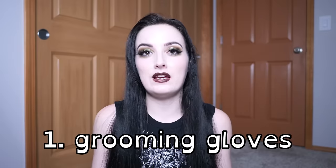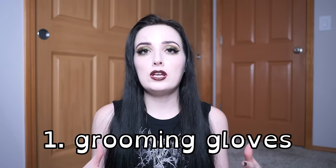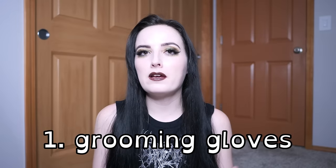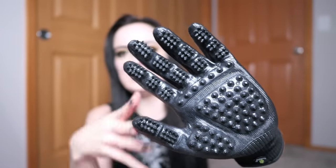Number one would be grooming gloves. I feel like I never heard about them until maybe two or three years ago. A grooming glove is designed for grooming pets — usually dogs, cats, horses, things like that. You can buy them at feed and tack stores, they're not very expensive, and what is so great about them is they have a ton of texture. I actually have one here — it has a sort of flat shape with spikier fingers, and different companies will have different designs.